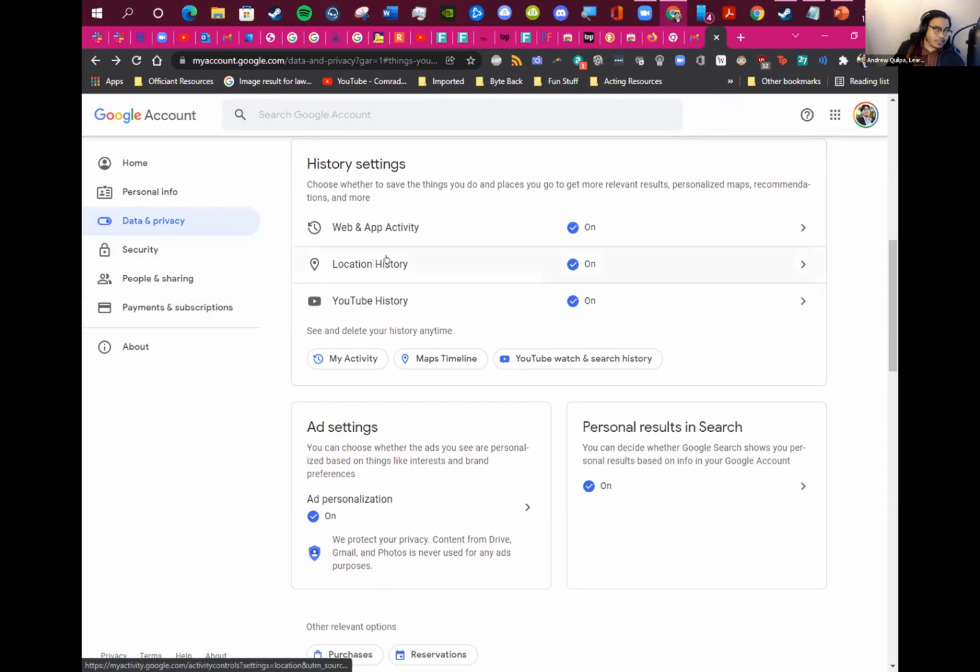So yeah, and notice it even applies to things like location history. If you wanna get really spooked out, I'm comfortable with sharing some of this stuff, but since I use Google Maps, it actually tracks all the locations I've ever been using Google Maps. It can be terrifying if you're not counting on that happening. But as you can see, there's YouTube history, there's location history, there's web and app activity. These are all, for me, on. But if you don't like that idea, please, by all means, go and turn them off because they're going to be on by default.